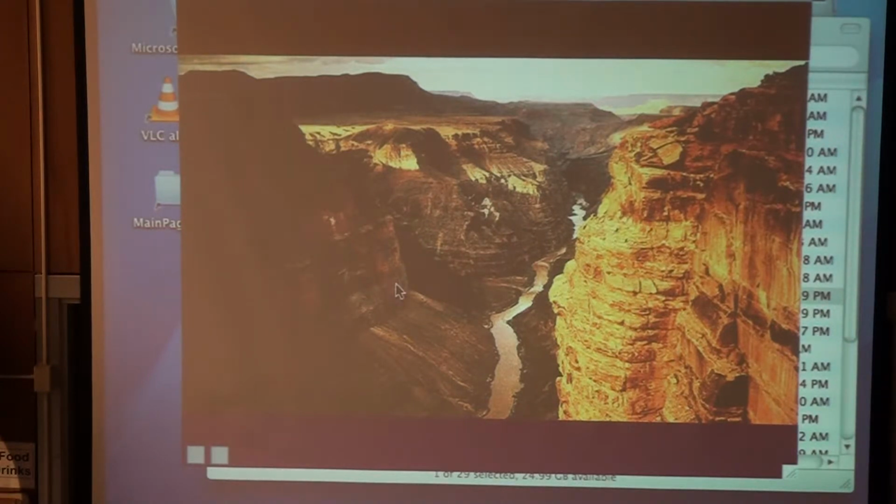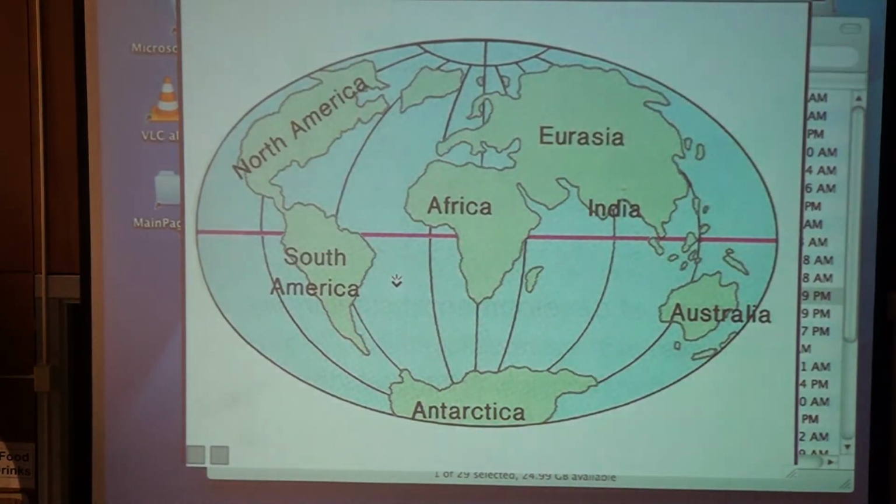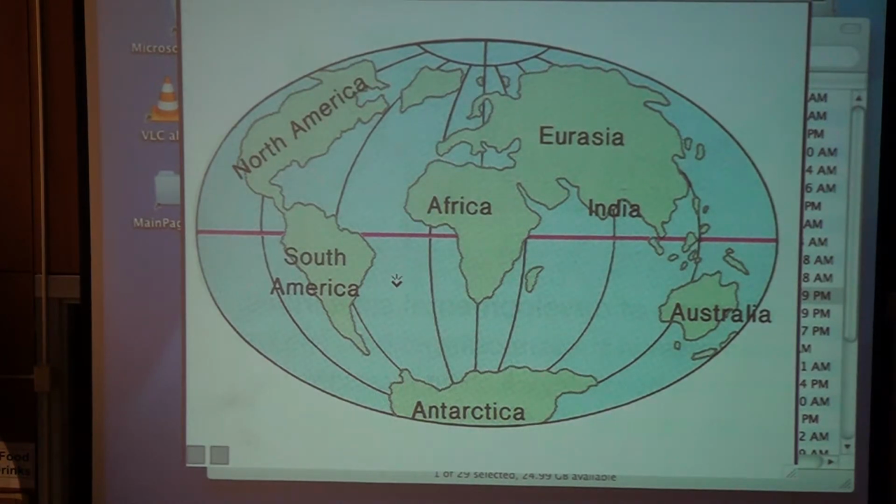And here's another example. If you look at a map of the world and you look at the shape of South America and compare it to the shape of Africa just off to the east there, you can see it almost looks like two pieces of a jigsaw puzzle fitting together. And mapmakers had noticed this for a long time. And so they wondered if at some point in the past Africa and South America had been joined into one continent. And well, we now know that to be true.